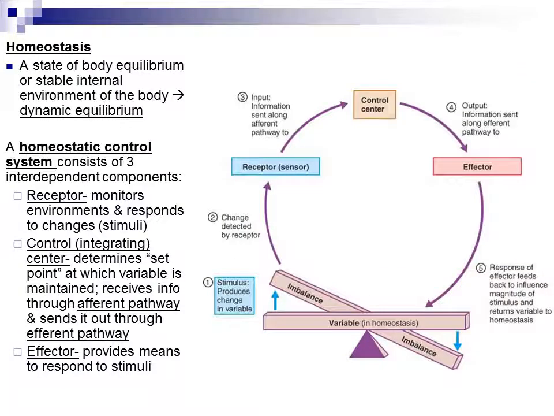Now that we have defined biology and listed the 8 major properties necessary for life, as well as defined anatomy and physiology and discussed the different levels at which we can study the structure and function of the body, let's finish up this lecture by returning to one of those 8 major properties of life and discussing it in more detail. Homeostasis. The literal translation of the word homeostasis is unchanging, but that term is inaccurate and misleading.